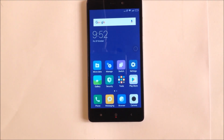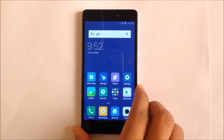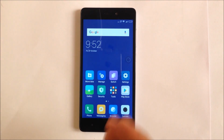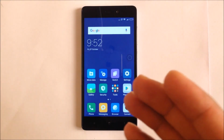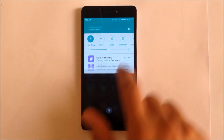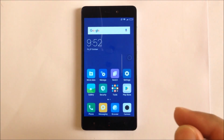And I remember Coolpad had once launched a device with a similar feature, and it was inbuilt into their UI, and the specs were very mediocre for the phone, and the phone was priced at above 20,000 rupees, in fact more than twice of this phone's price. So you get the same sets of functions over here in this second space menu, and this phone costs just above $100. So it's an amazing feature to have.